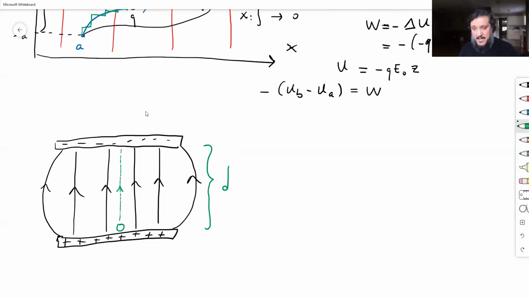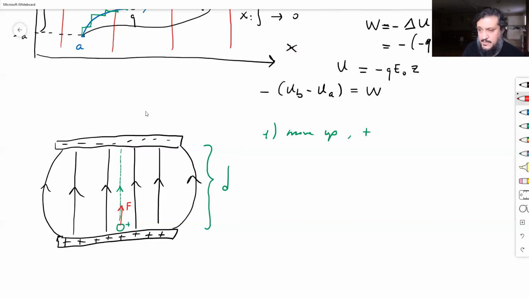Okay, so the options: we can move up or down. Another option is we could use a positive charge or a negative charge. So option one, move up, and the charge is a positive charge here. If the charge is positive, the force on the charge is up. F points upward. The displacement is simply d. So this F times d is work, right?